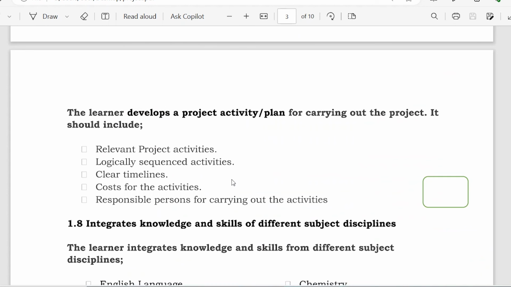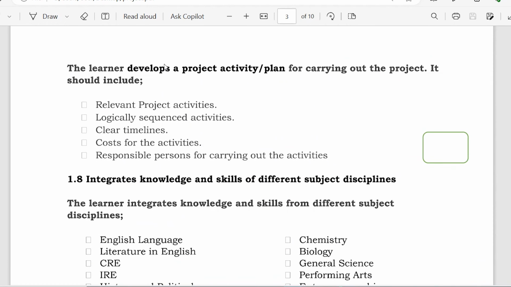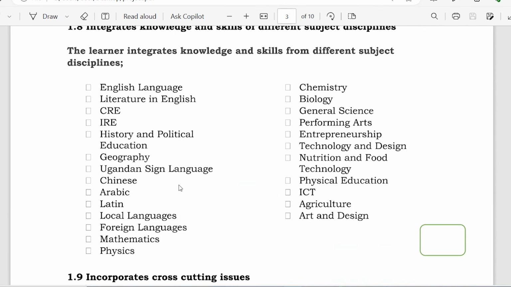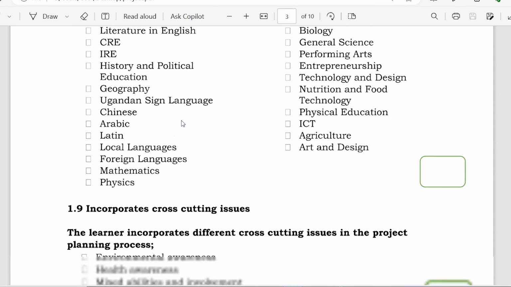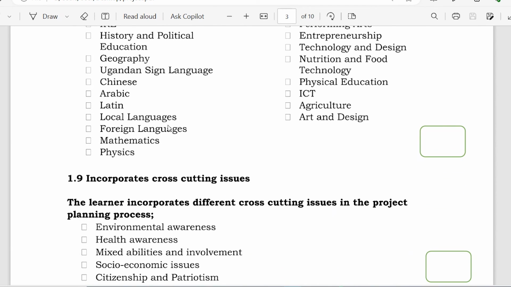And then when you go back here, you'll see that I've finished that, and then integrating knowledge from other subjects. So you can see there is part of physics when we're talking about energy, there is part of design for the poster, there is technology while typing the report, maybe you may use some part of English language in the report, and many others. So you tick according to what subject you see it is integrated and put it here.